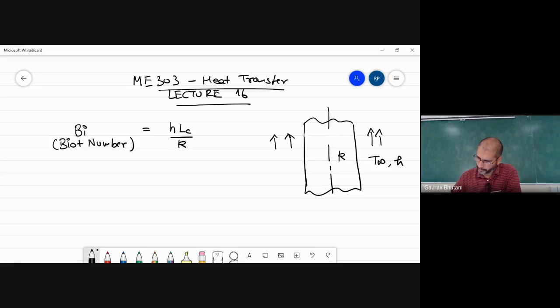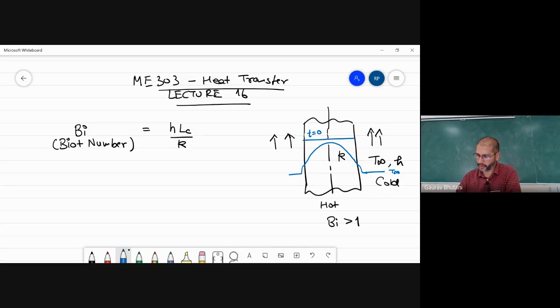Let's use a different color. So initially you will have, let's say, a constant temperature at t equal to zero. But as time proceeds, since you have a cold fluid and this initially was hot, the temperature is going to go down, and after some time you will have, we are talking about a case where the Biot number is greater than one, so that means spatial effects are relevant. So in this case, you will see some temperature drop. You'll have some center line temperature, which will be high, and the boundary temperatures will be low. And then you will see that the temperature will drop to T infinity.